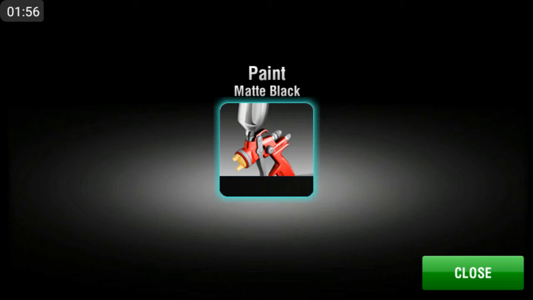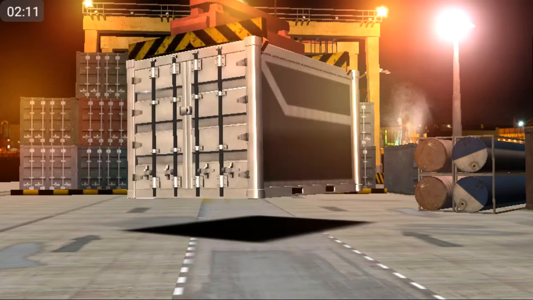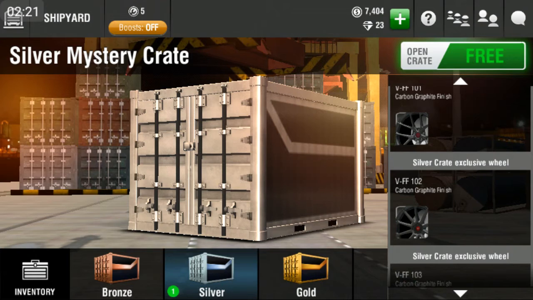Bro, matte black. Yes. I've been wanting a matte color. I don't have a matte color for anything. And I got black. Savageness right there. And yes, I did just say savageness. Oh my god, yes. Okay, all right, I'm gonna call it right now. I'm gonna get these rims, the VFF 102 carbon graphic finish rims. I'm calling it right now.